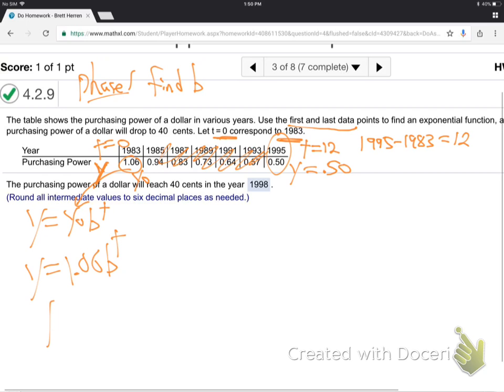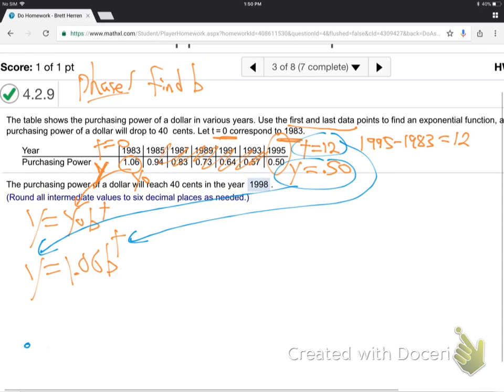All right, so what do we got? So I'm going to plug in y 0.5, t 12. So y is 0.50, and the t is 12. Everybody see what I did there? See how that's kind of the same thing every time? This is exactly like what we just did on problem number 4, kind of going backwards. Solve for b.